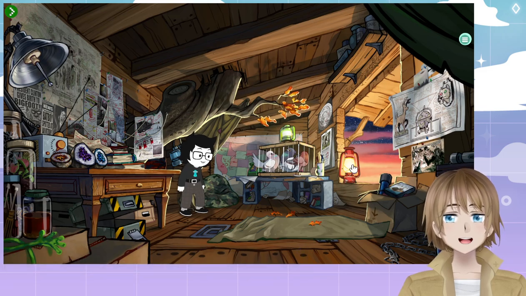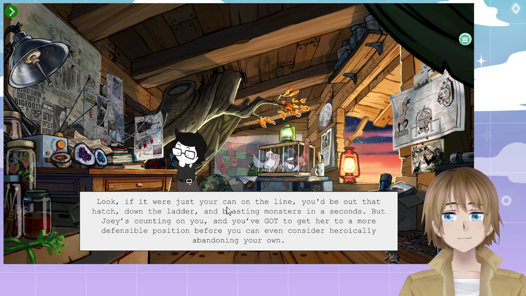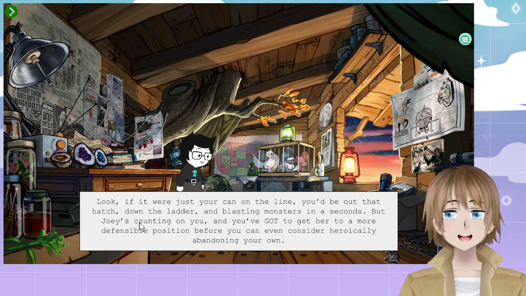I'm just exploring. It's fun to look around at all this stuff. Digress? Look, if it were just your own neck on the line, you'd be out that hatch, down the ladder, and blasting monsters in a second. But Joey's counting on you, and you've got to get her to a more defensible position before you can even consider heroically abandoning your own.